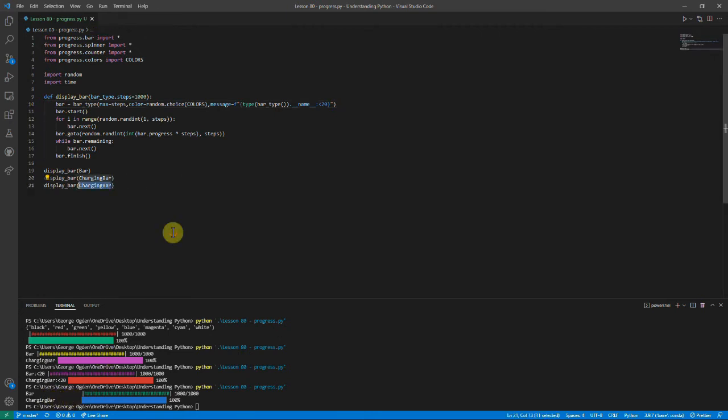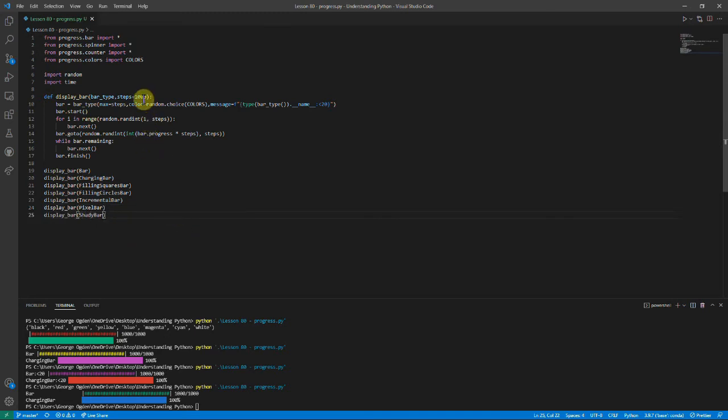And then we can do that with the filling squares bar, the filling circles bar, the incremental bar, the pixel bar, and the shady bar.